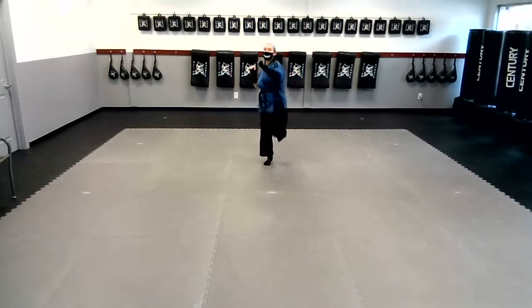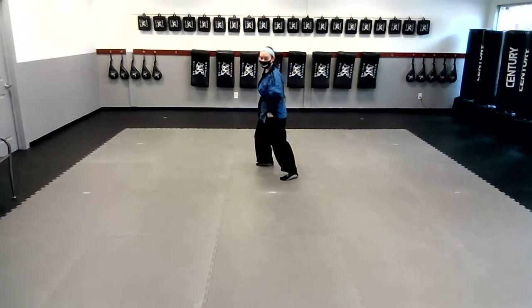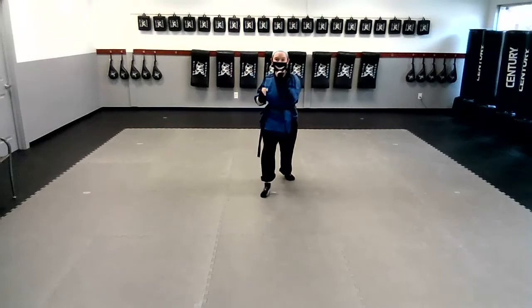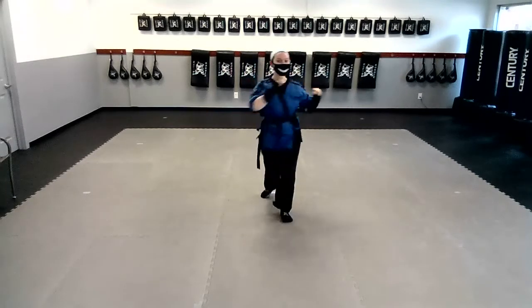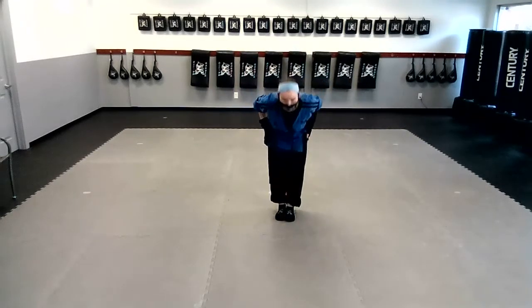kick, lean forward. Roundhouse kick, lean forward. Second side, go up, in, out, punch, down, punch, step forward, heel palm, punch, then front kick, lean forward, roundhouse kick, side together, and wrap.